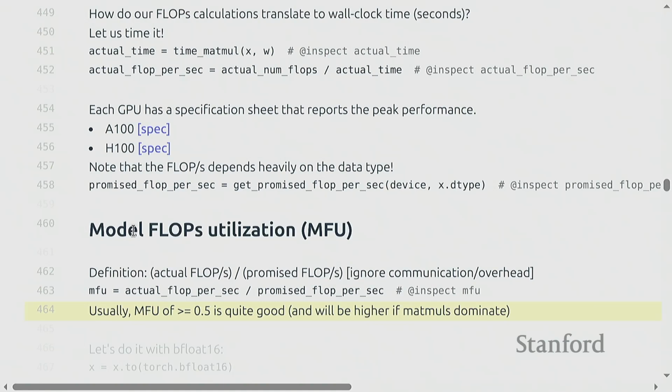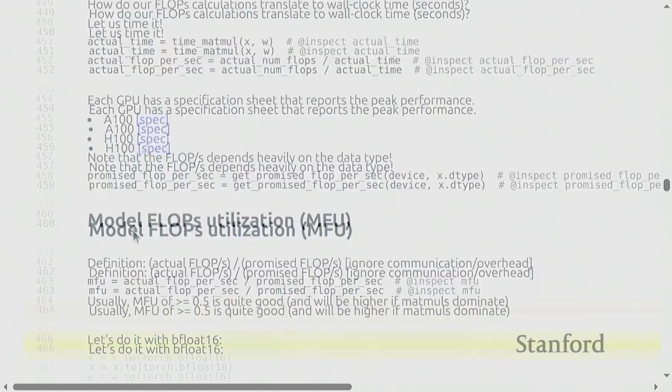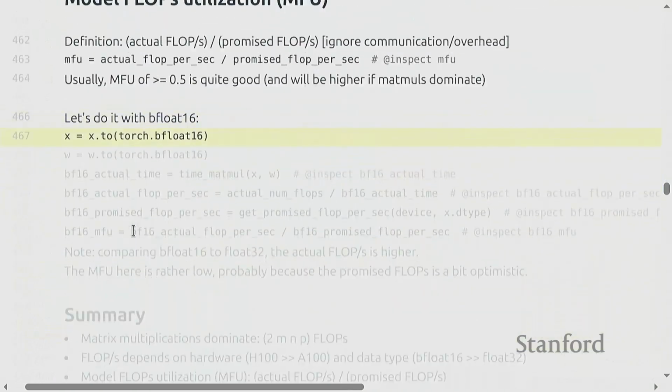It's not the actual number of flops that are done, because you could have optimizations in your code that cache a few things or redo recomputation of some things, and in some sense you're still computing the same model. So what matters is that this is trying to look at the model complexity, and you shouldn't be penalized just because you were clever. You shouldn't get a better MFU if you didn't actually do the flops but said you did. Okay, so you can also do the same with BF16.